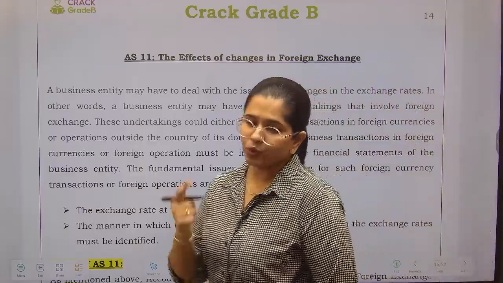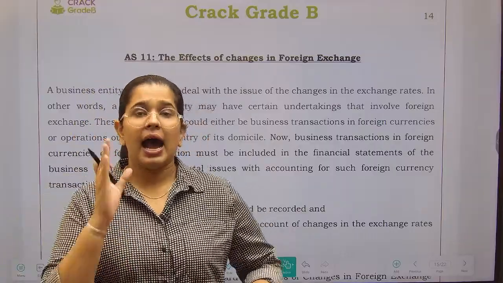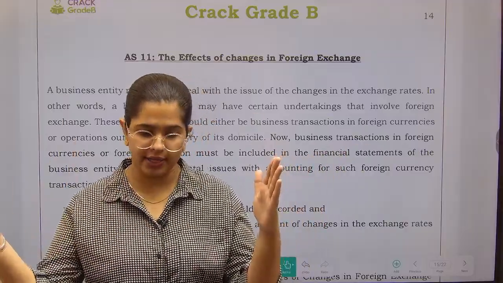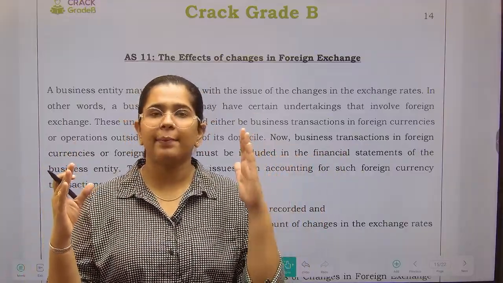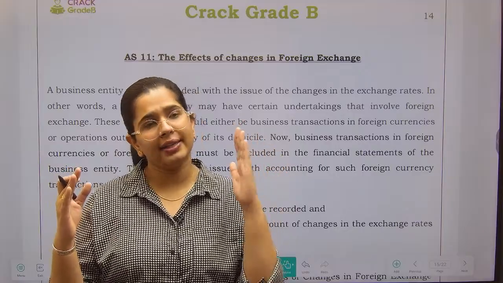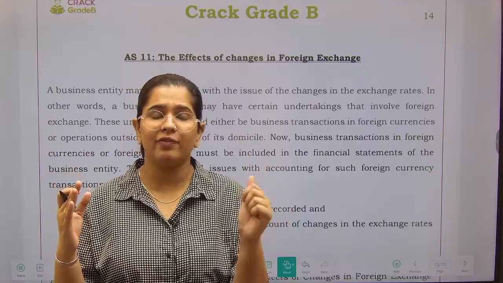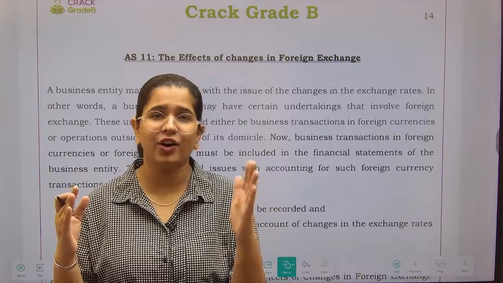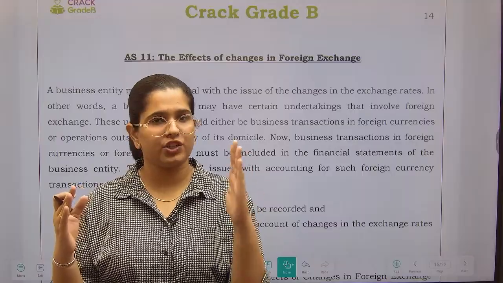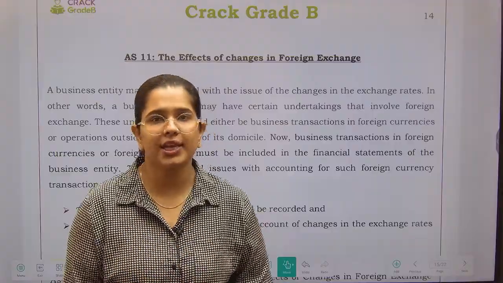Now let's come to 31st March. 31st March is my closing date, my balance sheet date. अब उस दिन there will be a difference between the non-monetary assets and monetary assets. Non-monetary assets, for example, my land, building, any kinds of fixed asset, will be recorded at the same value which was recorded on the date of transaction. ठीक है, ट्रांजैक्शन डे पे जिस वैल्यू पे मैंने बिल्डिंग परचेज की थी उसी वैल्यू पे बैलेंस शीट डेट पे भी रहेगी, no change at all.